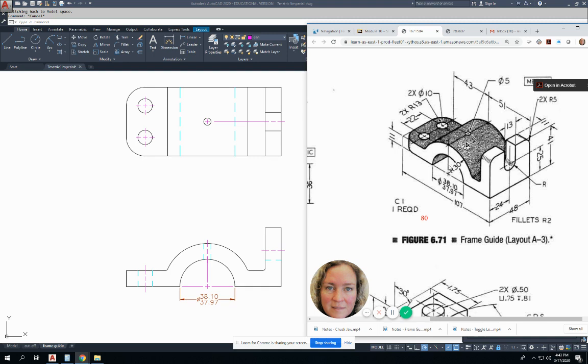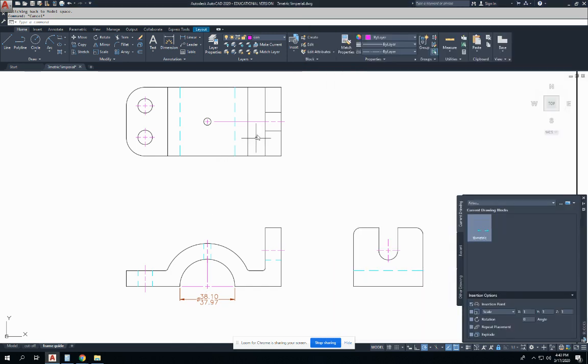And you can see that these center lines are lining up with the feature on the top. So that means this dimension of 51 is not only locating that circle, it's also locating the center of this arc. So I can put that in that top view, and it takes care of both. So I'm going to go ahead and do that.